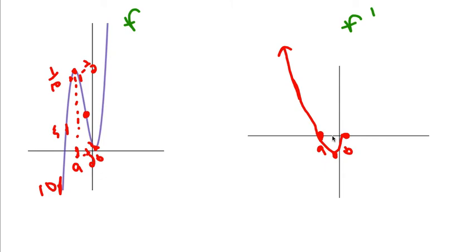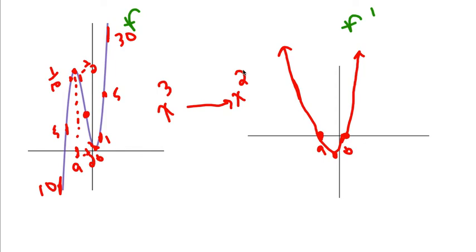And then what happens after B? These are small positive numbers, like 1, then going up to more positives, like 5, and way up here a positive slope of like 30. They're continuing to be positive slopes, so over here these are all positive values, so it would go up. Again, it's a good idea to understand that this is an x cubed function, so if I'm taking the derivative, I should end up with an x squared function. Keep that in mind.